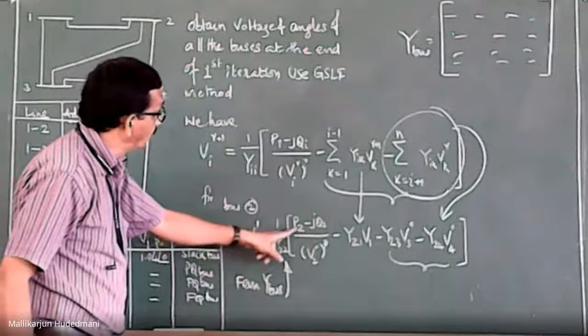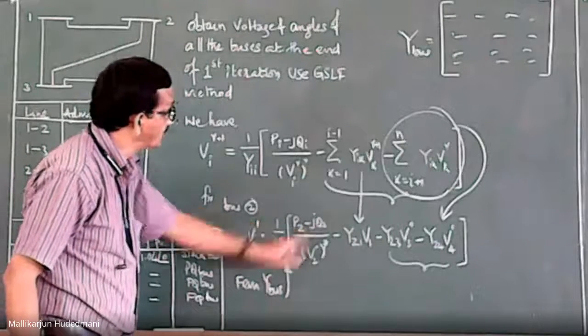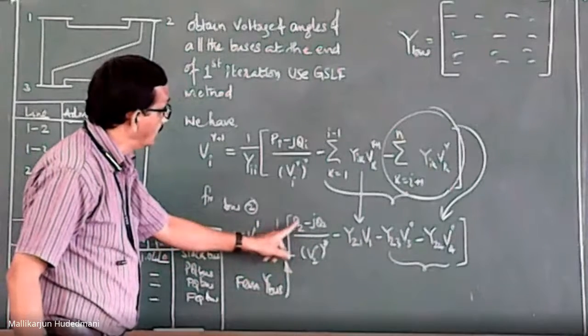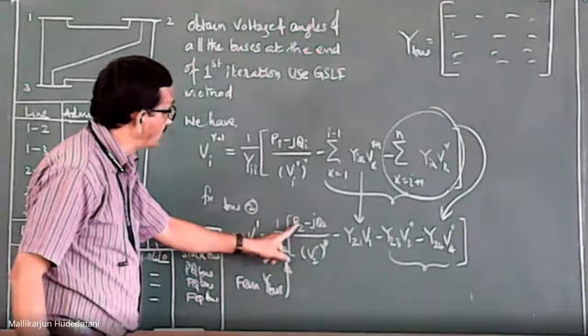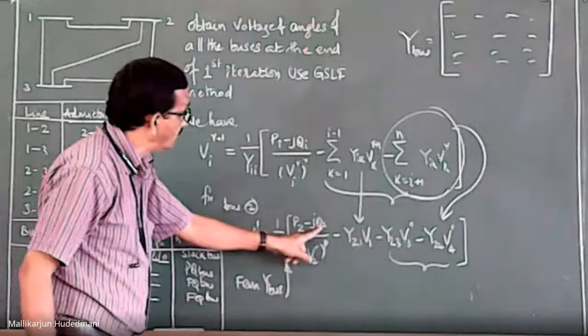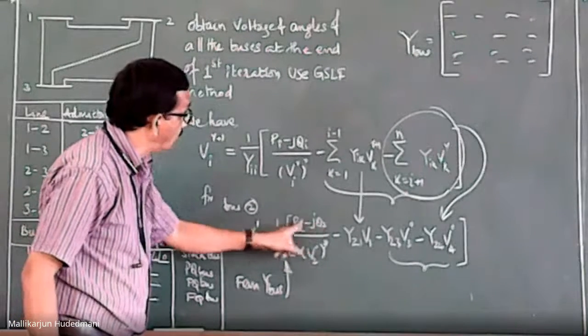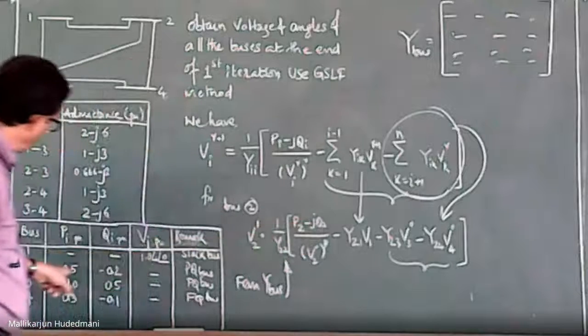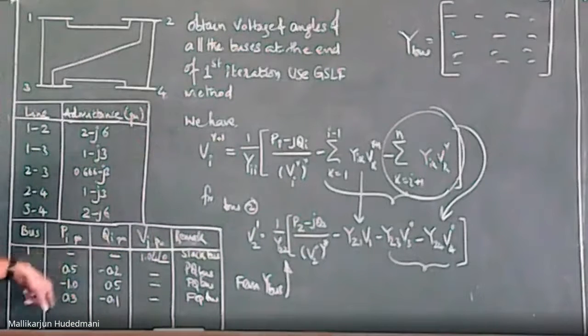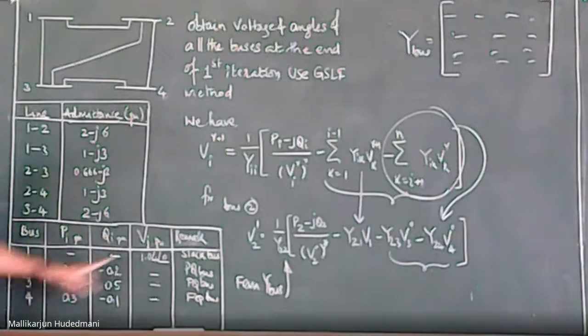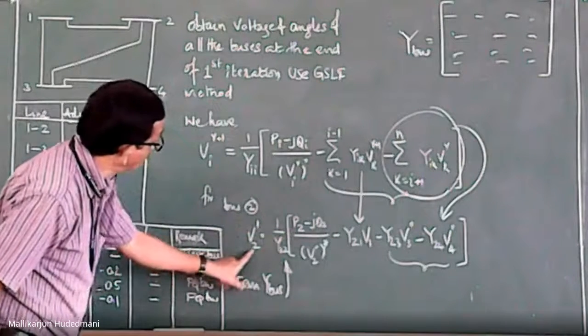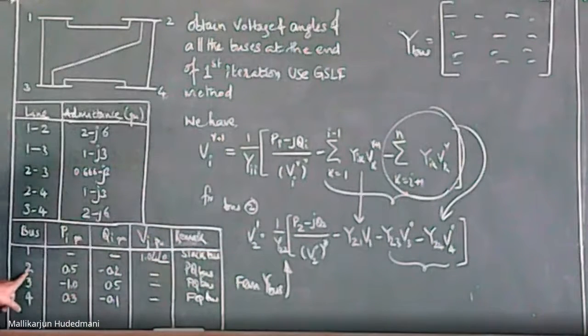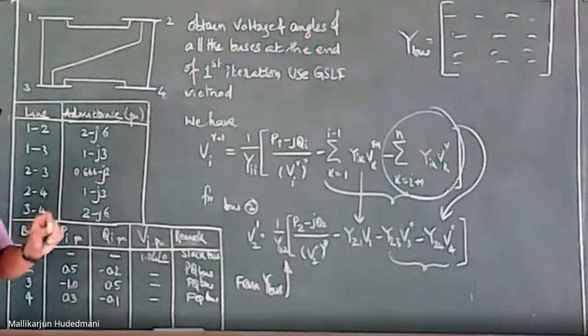Next, what is this P2, Q2, etc.? It is called the active power situation at bus 2, and the reactive power situation at bus 2. Where are these two available? Look at the lower table. The table below, which is showing you bus 1, 2, 3, 4. Go to P2, meaning bus 2. At bus 2, row number 2, you just go. What is P2 given here? 0.5. P2 is nothing but the active power situation.